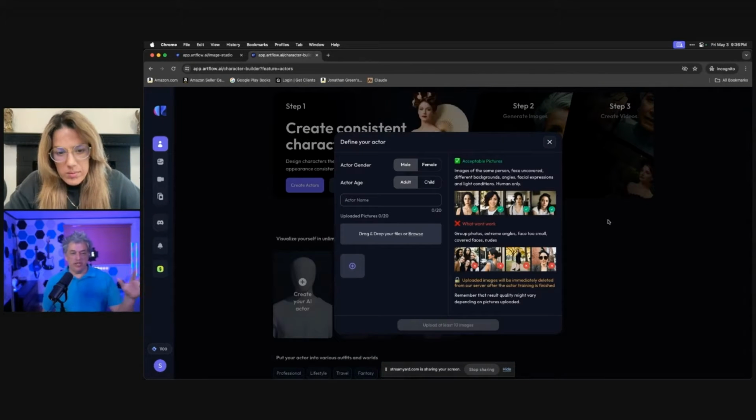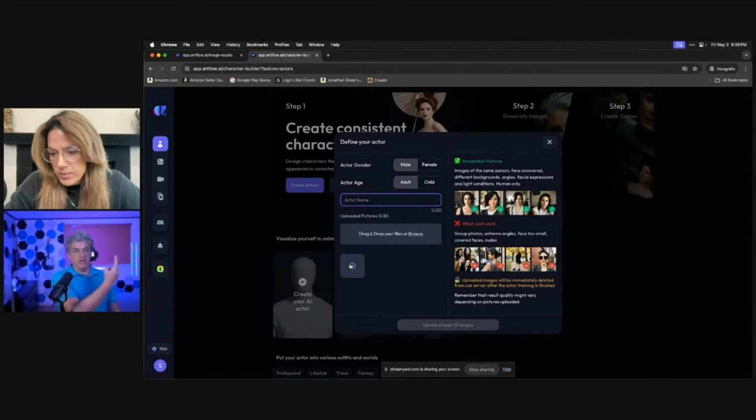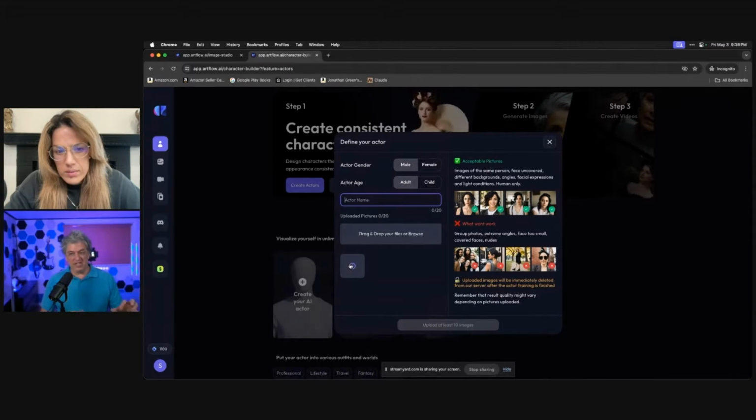So it shows you what type of pictures. You just want to click male or female, adult or child, and give your actor a name, short letters that you'll remember. And then you drag and drop in 20 pictures. And you can just stand in front of a white wall and just take pictures like this around yourself to take 20 pictures, and it will train the AI. Because of me, it used to take 20 minutes to train the AI. Now it takes like 2 or 3 days because I've told so many people about this tool. But it does this for free, which is crazy good because I've tried every tool for this.